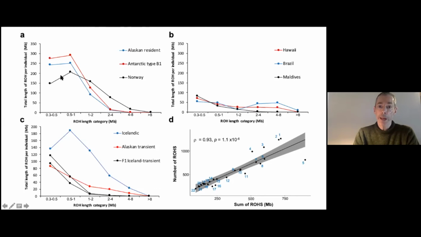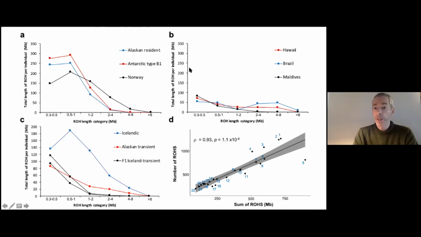And we see the same pattern in our high latitude populations. So here we've got, for example, a Norway killer whale in black, a North Pacific killer whale from Alaska in blue, and an Antarctic killer whale in red. And we can see all of them share this excess of quite short ROH, which we associate with a colonization, a founder effect, a little bit like we were seeing in our stickleback fish, going back in during the early Holocene, probably when that habitat became available for the first time after the retreat of the ice sheets again.